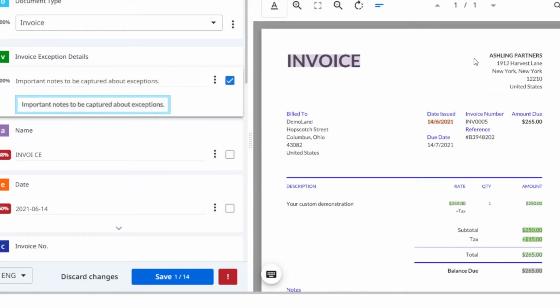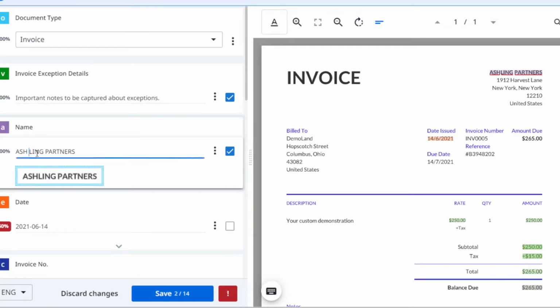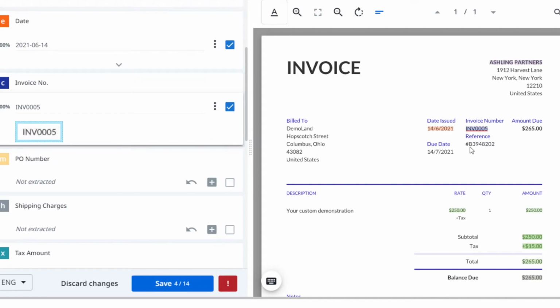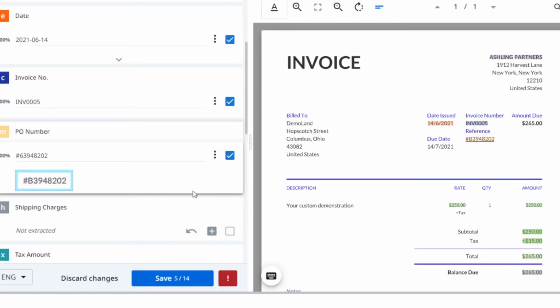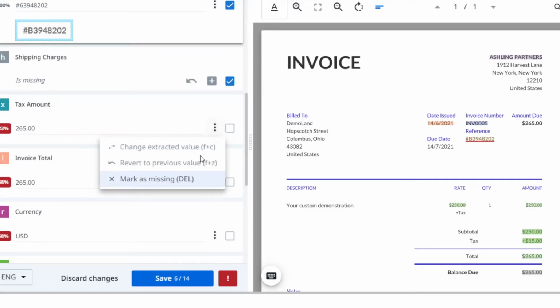I'll start by grabbing the notes out and applying it to the invoice exception details. Next, we can see that it's a little confused on the name, so let's grab Ashling Partners and bring it over there and remove the space. It's got the date out correctly, so that's good. Let's see, what else? The invoice number and the PO number need to be brought in. There's no shipping charges.